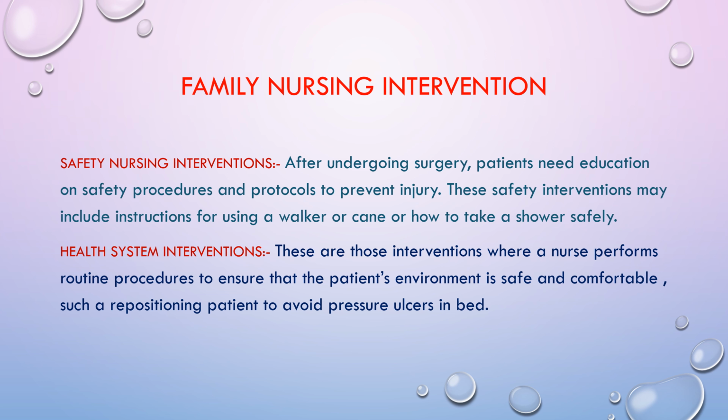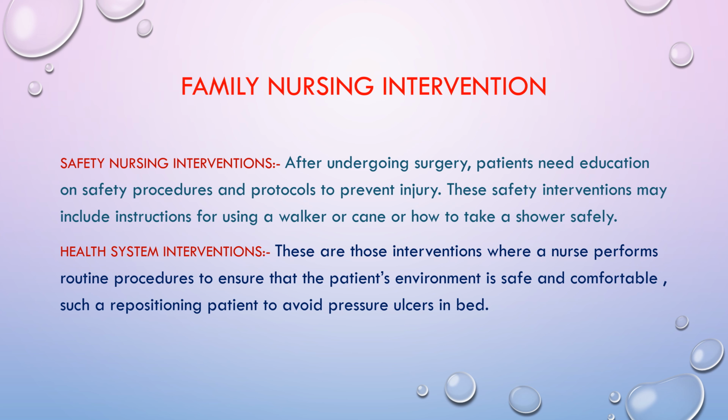And these safety interventions may include instruction for using a walker or cane or how to take a shower safely. Or if your patient is a post-operative patient, in that particular case, a nurse may use side rails to prevent a patient from injury, like from falling. So all those kinds of interventions where patient safety is to be considered are called safety nursing interventions.